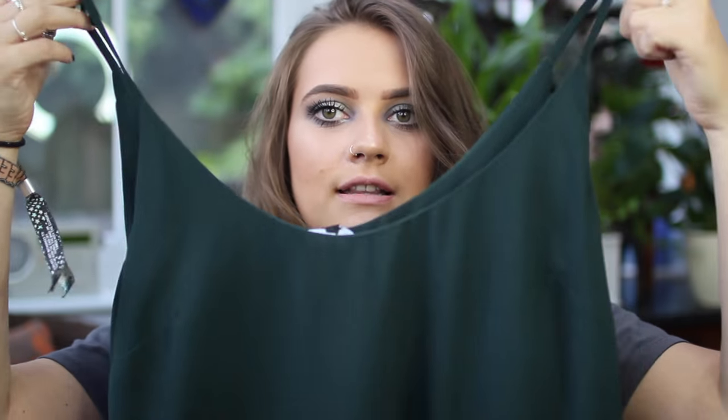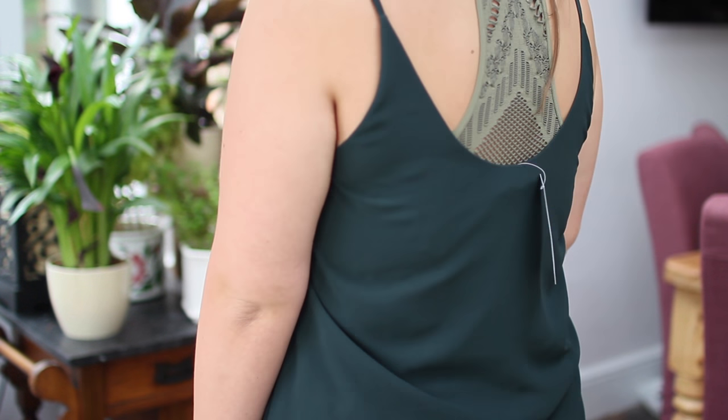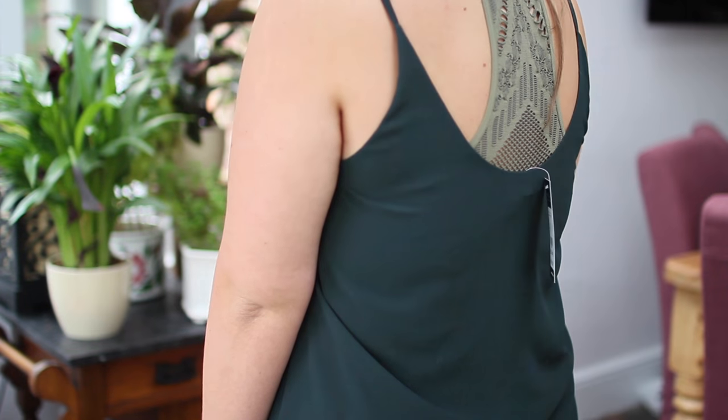The last clothing item is from New Look, like the bralette. It's a real basic — I basically have this in every single colour but I loved this one. It's a gorgeous forest green. I love wearing these for going out for dinner — they're really floaty so they cover your food baby, but they've got a little bit of cleavage so they're a little bit sexy and a little bit dressy. The fabric looks dressy but you're still just wearing a vest top, so you're not overdressed. It would look really nice with my super ripped jeans.